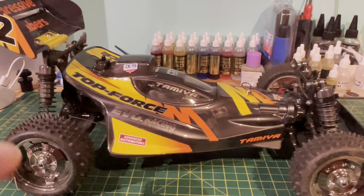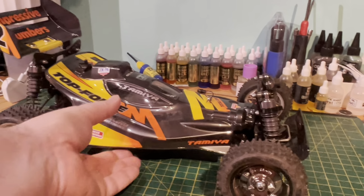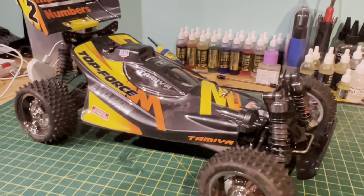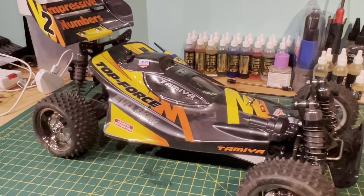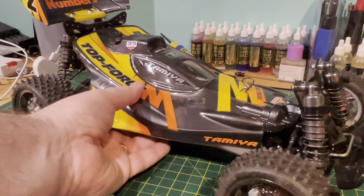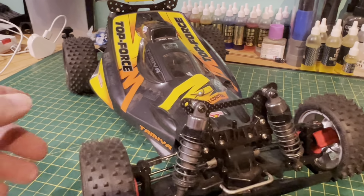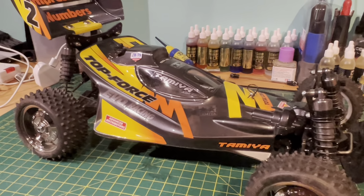Six out of 10 laps under 6 seconds. It's insane. It is absolutely insane. There is no way this is getting beaten. No way. I'm saying it now. No way this is getting beaten. This will be the car that wins. It is unbelievable. As long as I drive it fine consistently, there's nothing better than this on the Orchard Raceway. I absolutely love it. Love it, love it, love it.